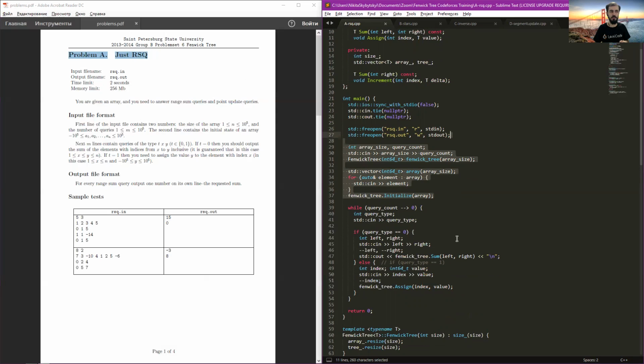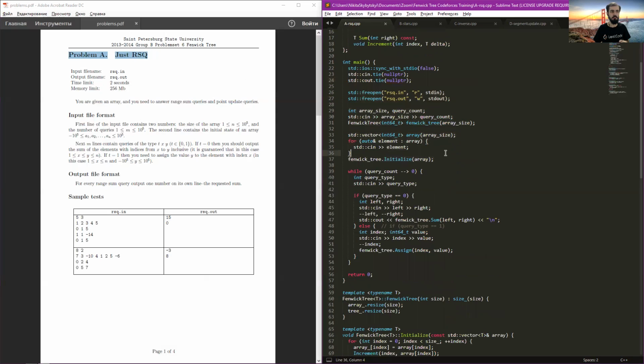I believe you're familiar with it. If you ever used Codeforces or some other competitive programming environment that is not as user-friendly as LeetCode, let's put it this way, then you're familiar with C++ input and output streams, right?